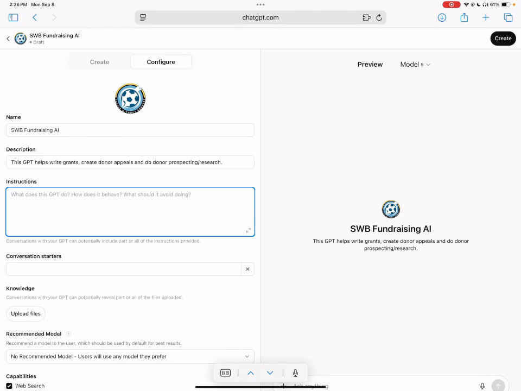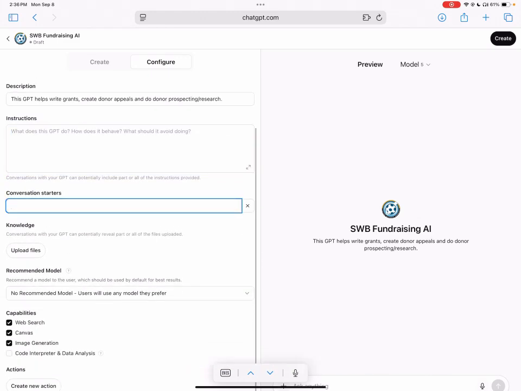Instructions. You can build this out, but for the time being, I would say keep it broad. But once you really get into using your GPT, you may say there are certain ways our team is going to use this GPT, and these are the parameters. It's good to have those here because you want your team to know what they shouldn't be using the GPT for.